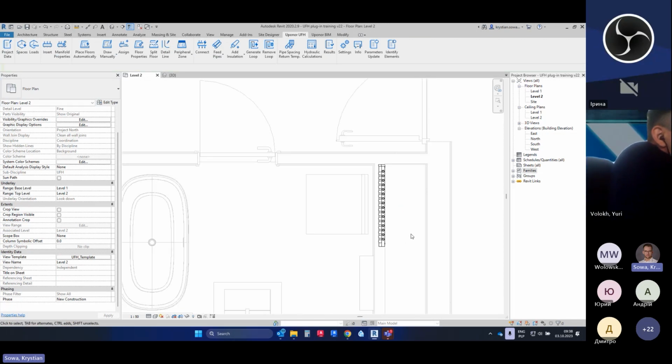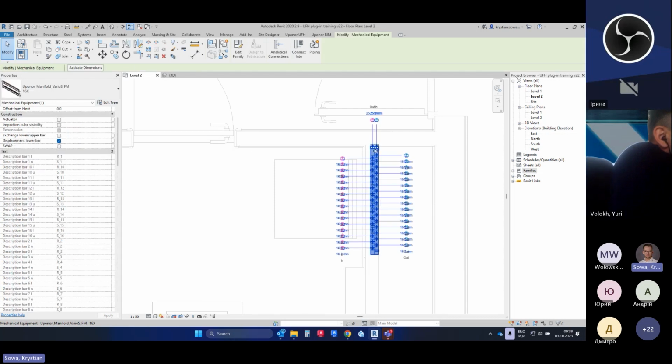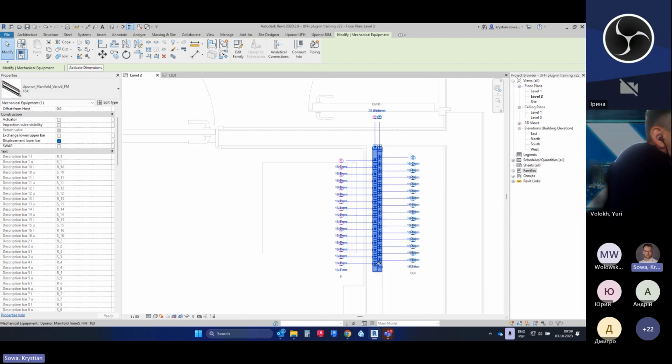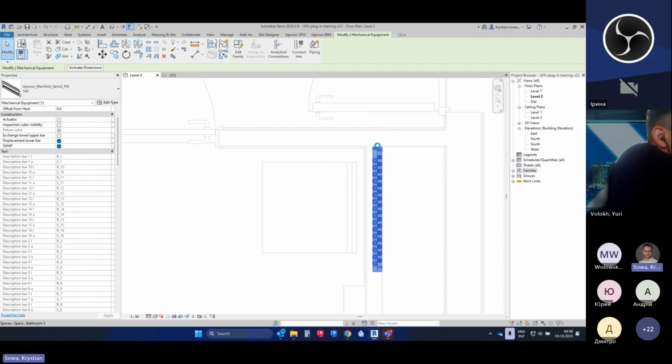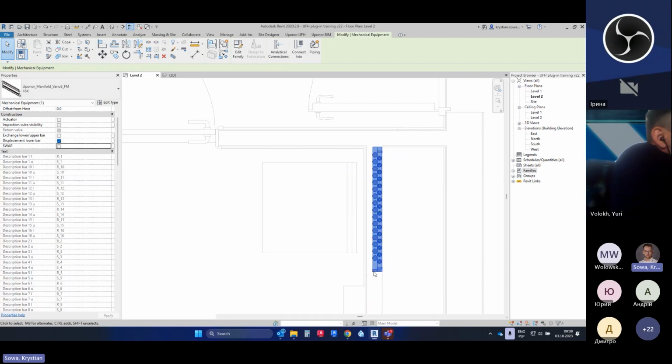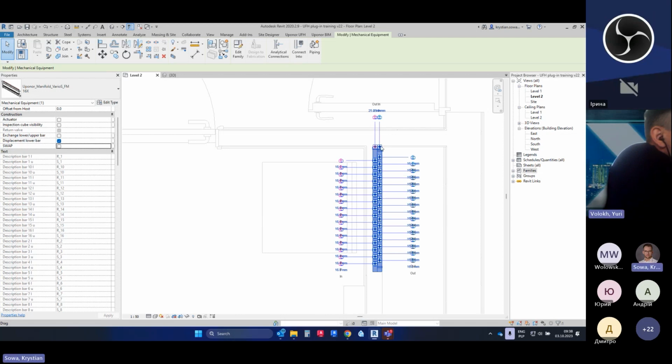So this is one thing about the manifold. And second thing, if you need to change the side of these connectors, so here you have the connectors for the transit pipes to the manifold. If you need to change this, you can use here the option in properties, swap, that we have. If you click on this option, now this side of these connectors will be moved from this to this one, right? So the opposite side. If you click it once again, it will be moved to the left.